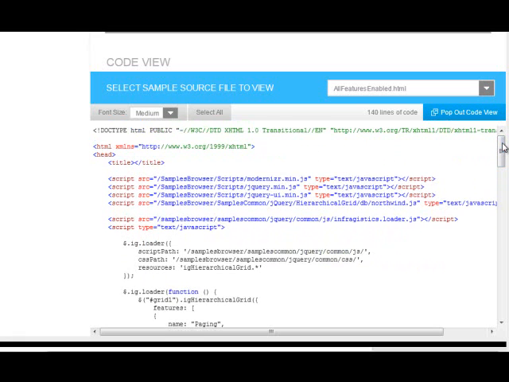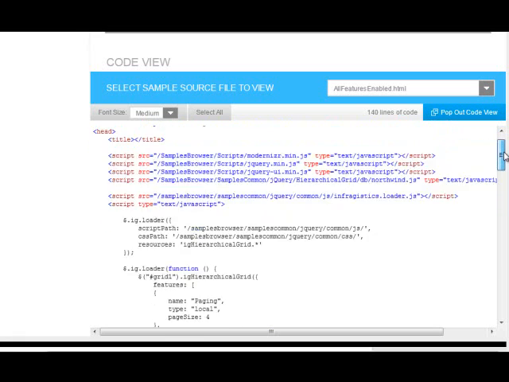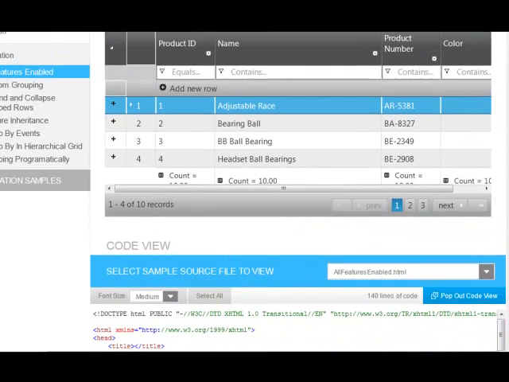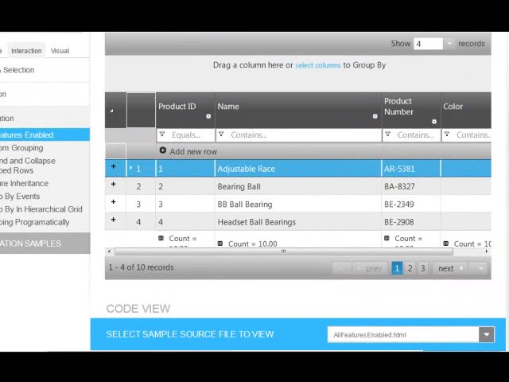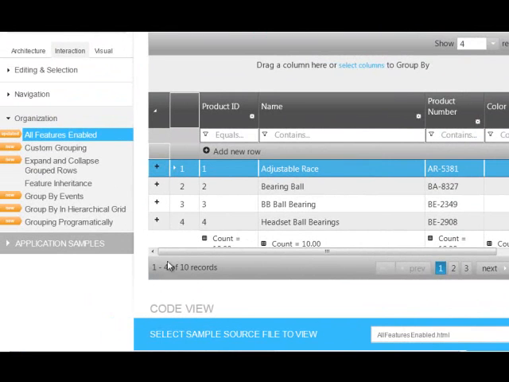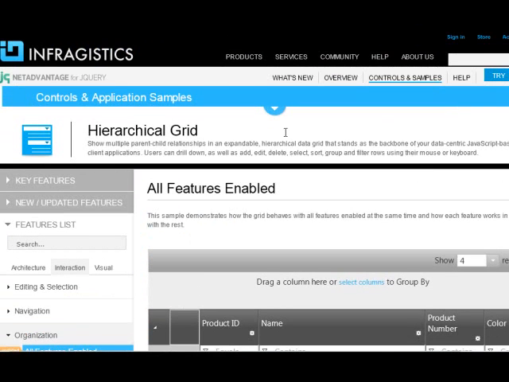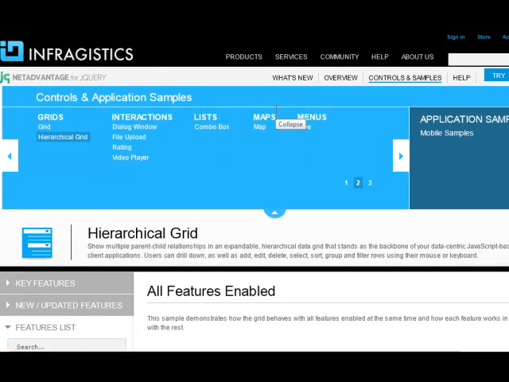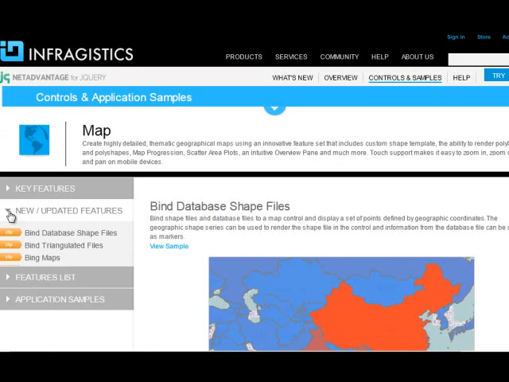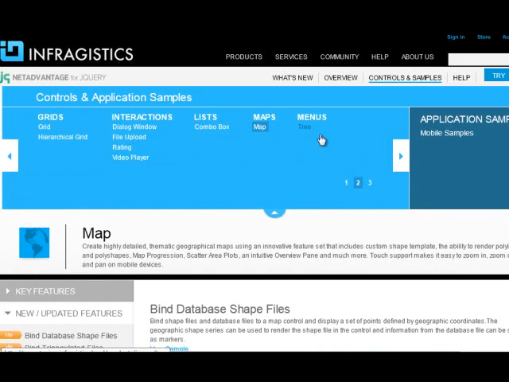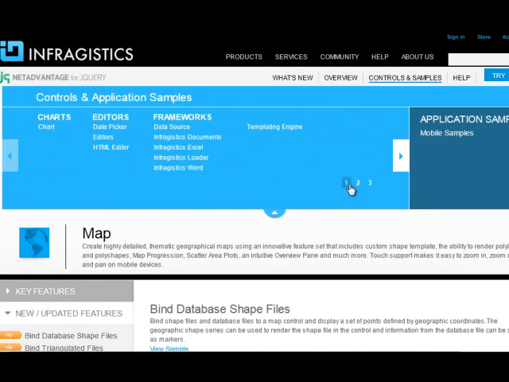So this is just a quick walkthrough, just to familiarize you with how you navigate these samples, how you get to the samples, and how you get the source code from them. And now once I have already jumped to the hierarchical grid example, rather than going back, I can just click on this little navigation item, and then I could jump to the other controls, such as the map control, and then do the same thing with that one, or jump to the tree controls, or any of the other items within this grouping.